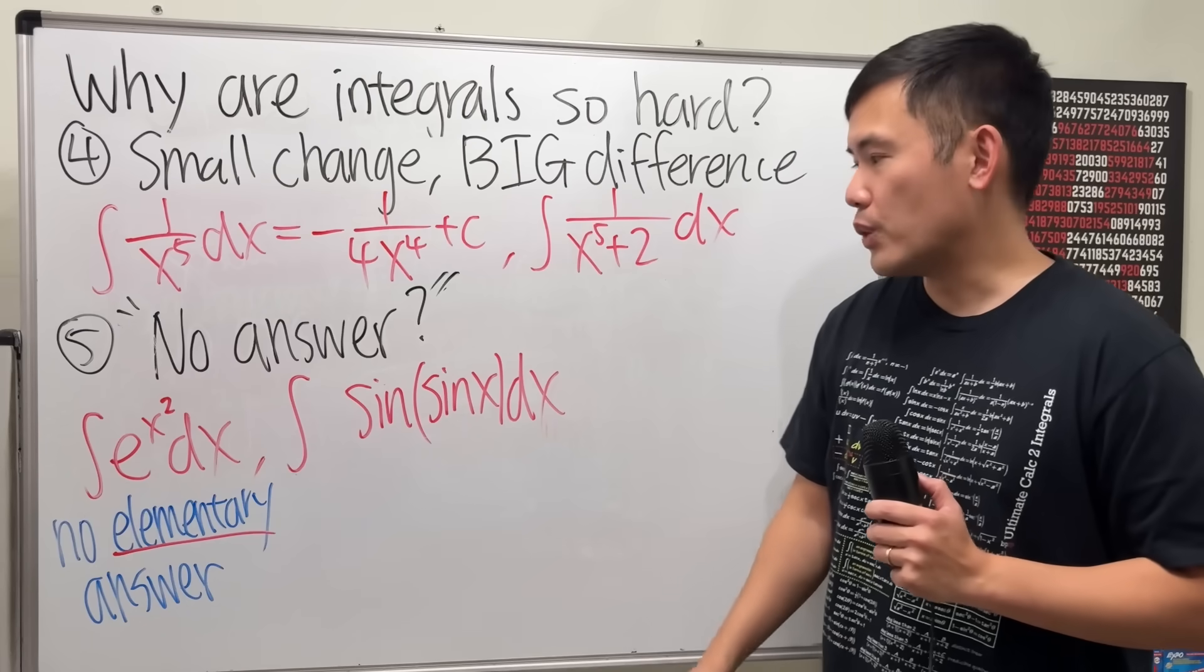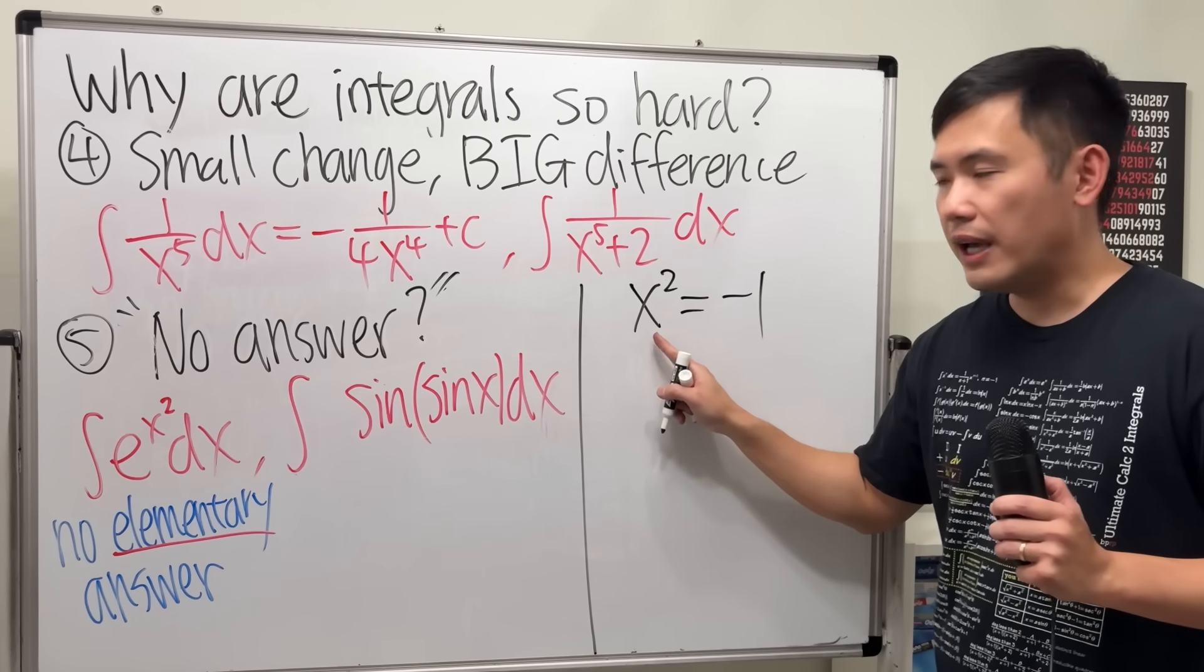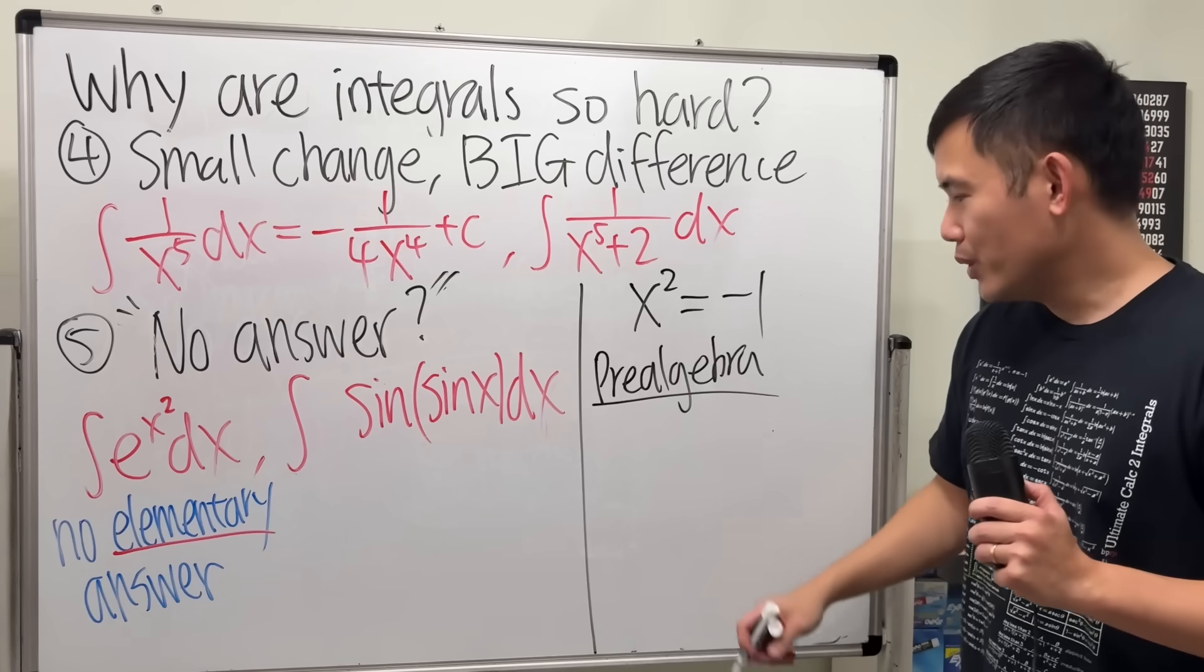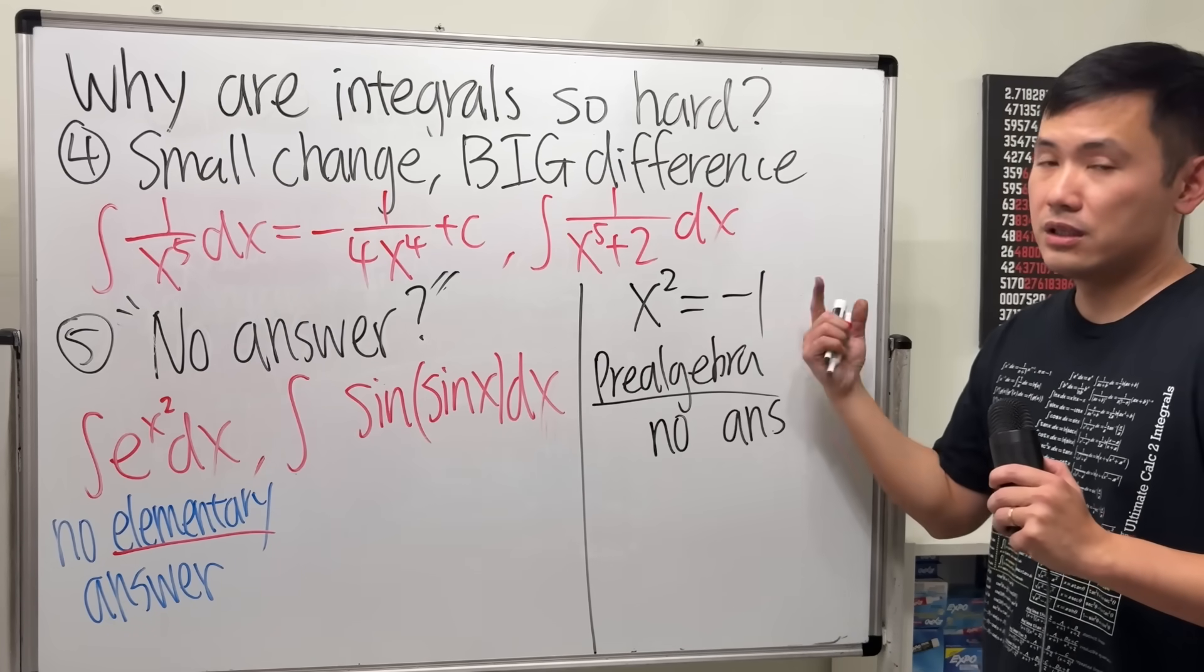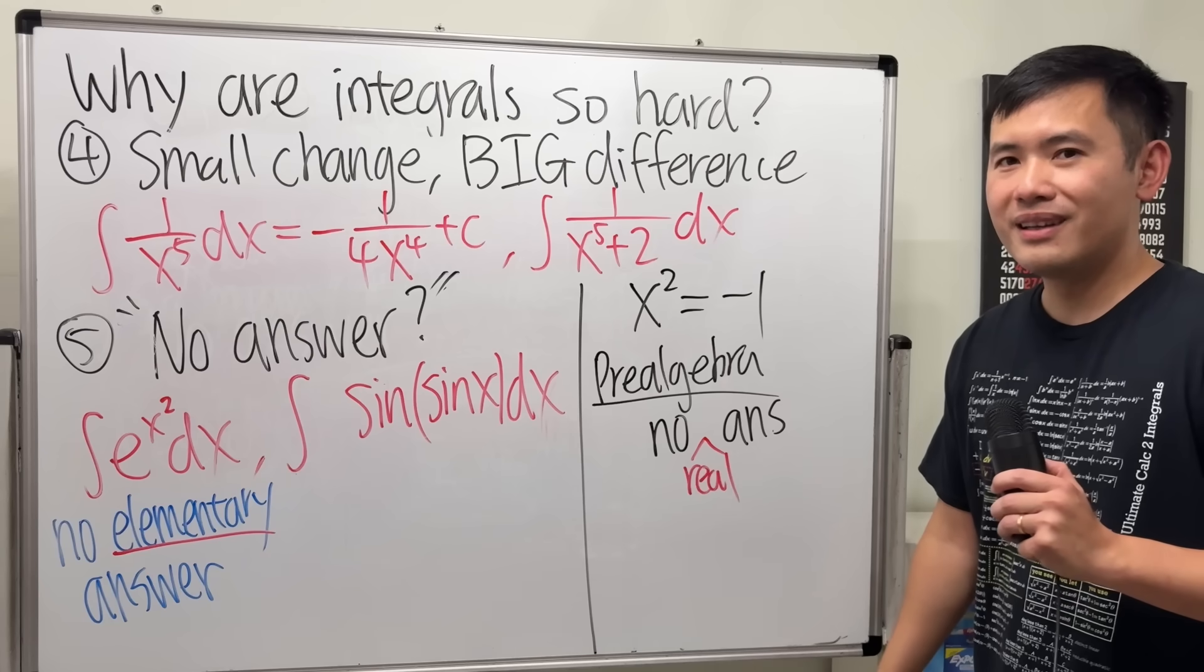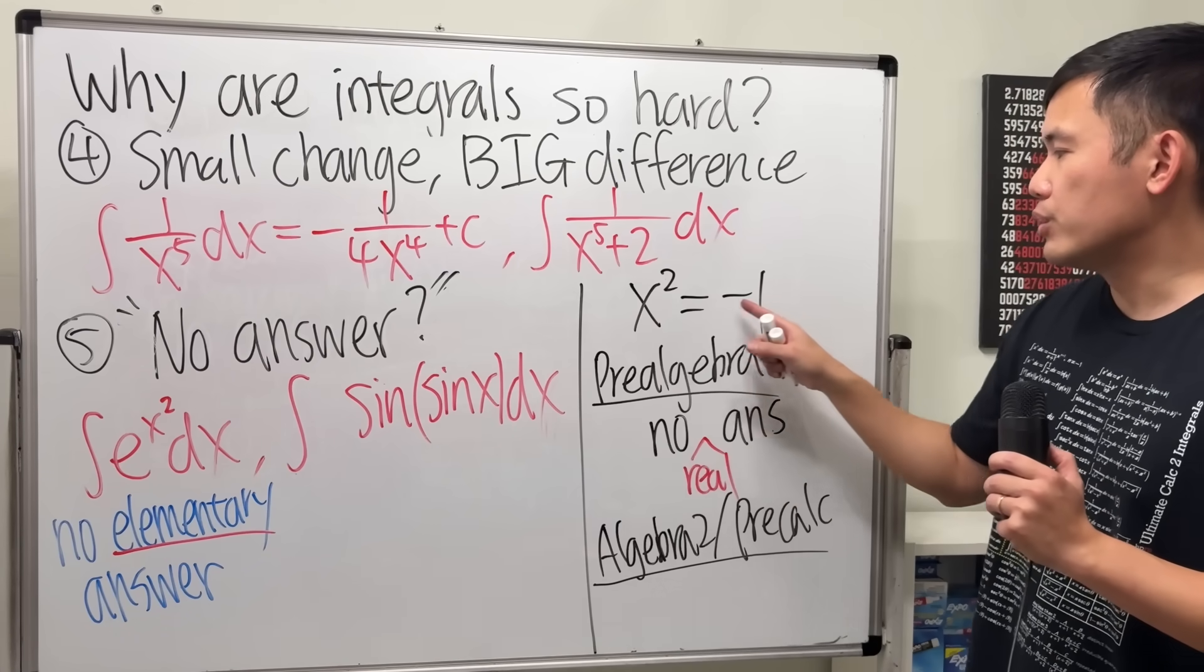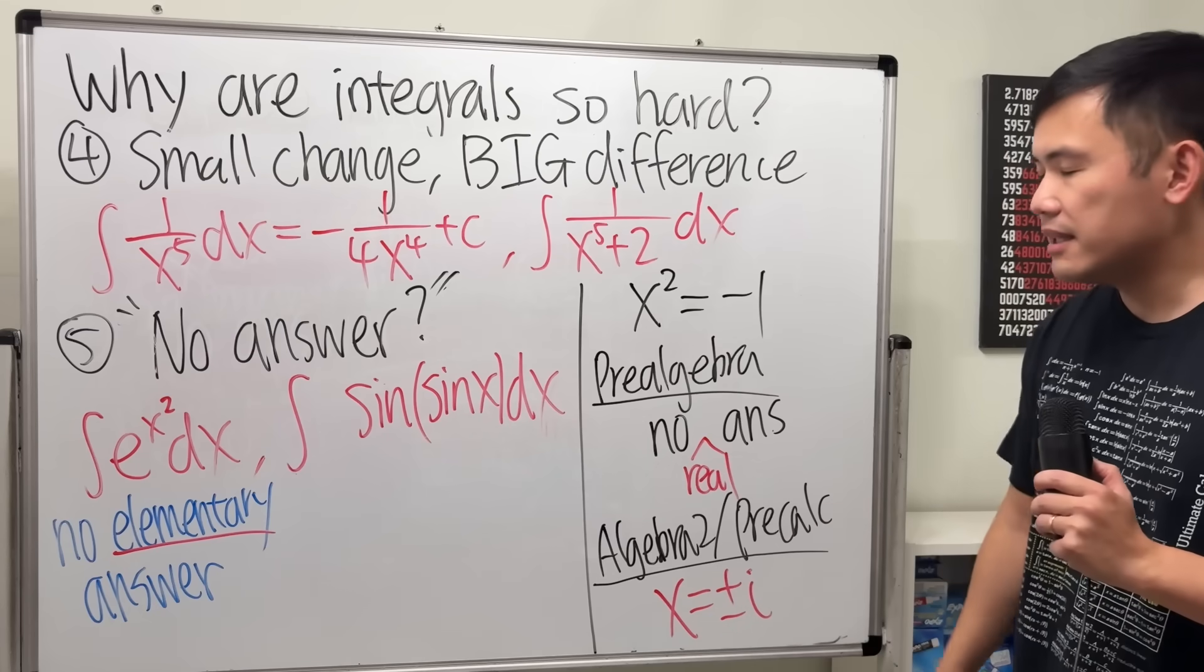In fact, this idea is not the first time we are encountering, because we also have this right here from our algebra class. How would you solve x squared is equal to negative 1? Well, it depends. It depends on what though? It depends on what class you are in. Because, for example, if you are in your pre-algebra class, what do you say about this? Well, you are going to say this right here has no answer, right? Because it's not possible to square a number and end up with negative 1. As some of your teacher might told you, you should really put down no real answer. What does this even mean? You will have to wait until algebra 2 or pre-calculus, because these are the usual classes that we started to learn about complex numbers. And that's like the definition of the solution to this impossible equation previously. And the answer for that is x is equal to plus or minus i, where i is the imaginary number.